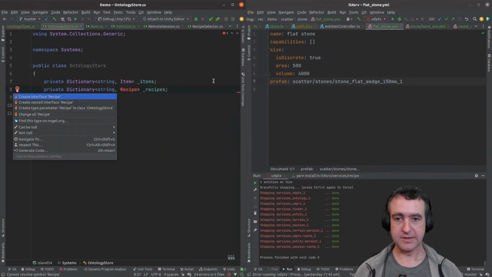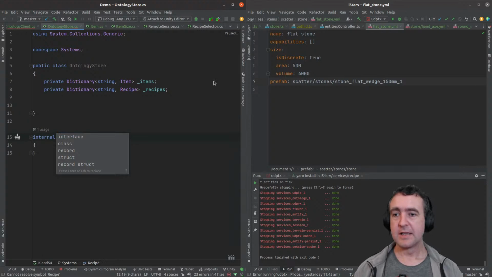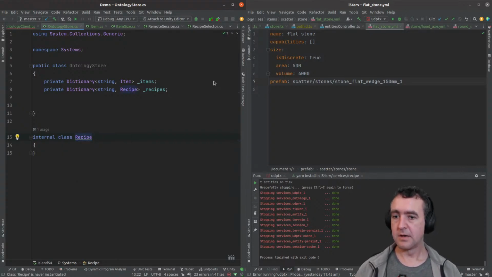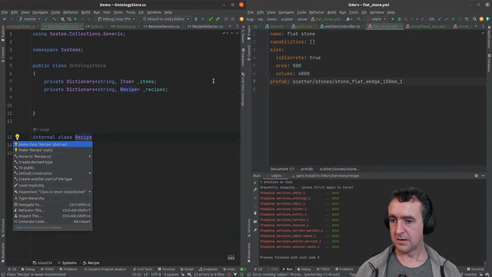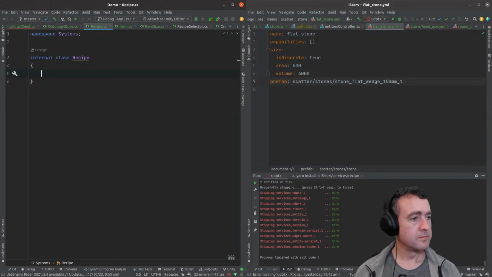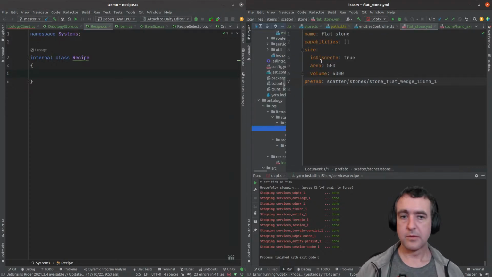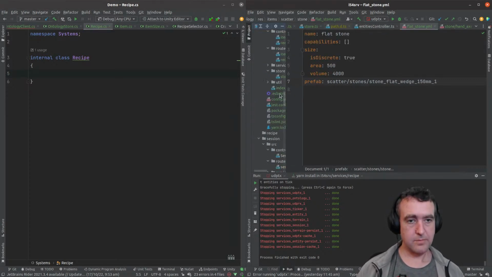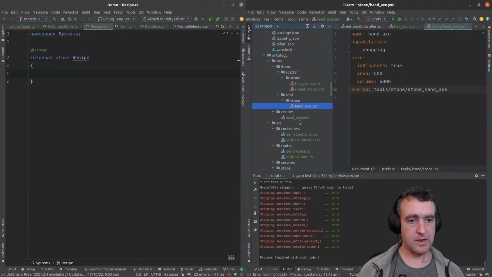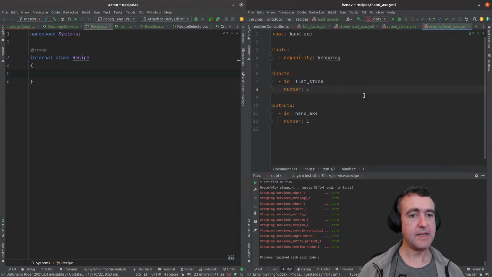So next we need to define recipe. This is all just so that I can parse these things. Here's a recipe.